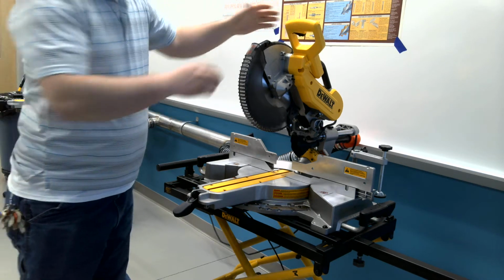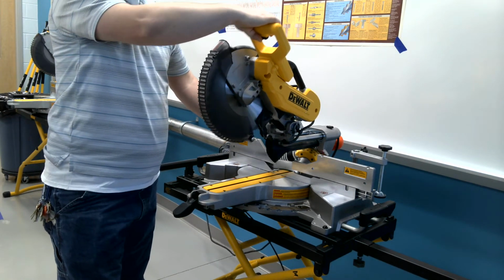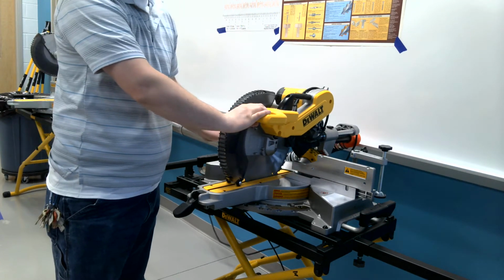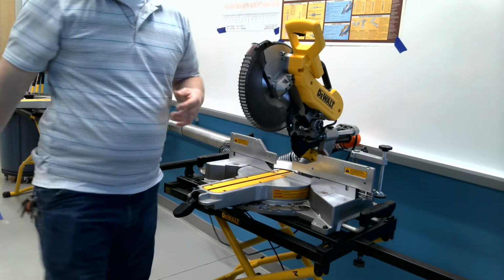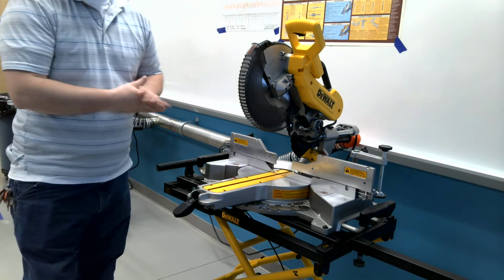So, first things first, you would turn it on at the top. You would bring it all the way out forward, all the way down through your board, and then send it back through the board on the return. Let go of the trigger, let it slow down, and then pull up the blade when it has stopped. That is the best and safest way to use a sliding miter saw.